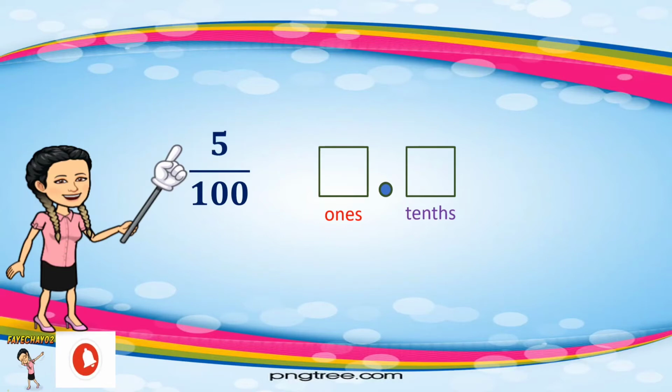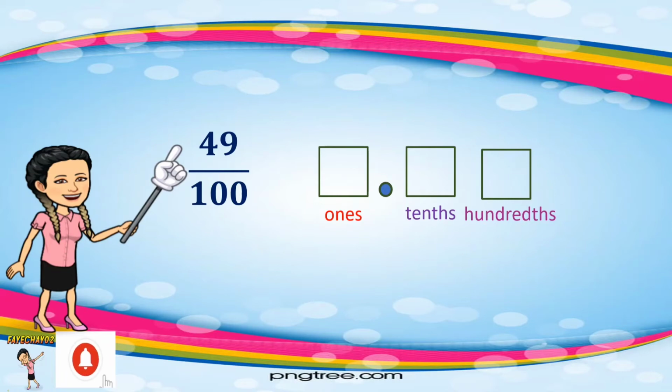Another example, we have 5/100. Since we have only one number place, we're going to add another number place, which is the hundredths place. So again, put 5 in the hundredths place, then put 0 in the tenths place to act as a placeholder and show that we don't have tenths. And again, put a 0 in the ones place since we don't have any whole number. So 5/100 can be written as 0.05.